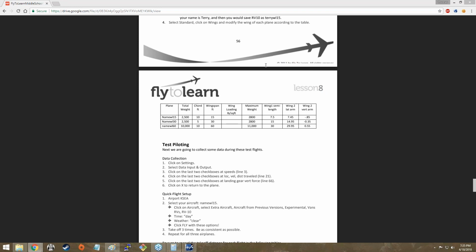Okie dokie. I think we'll take a break from testing at this point. I saw a couple people mention that the 60-foot plane doesn't really actually take off, and that's important to note because, what's the deal? I mean, the wingspan is twice the length of a 30-foot wingspan one.